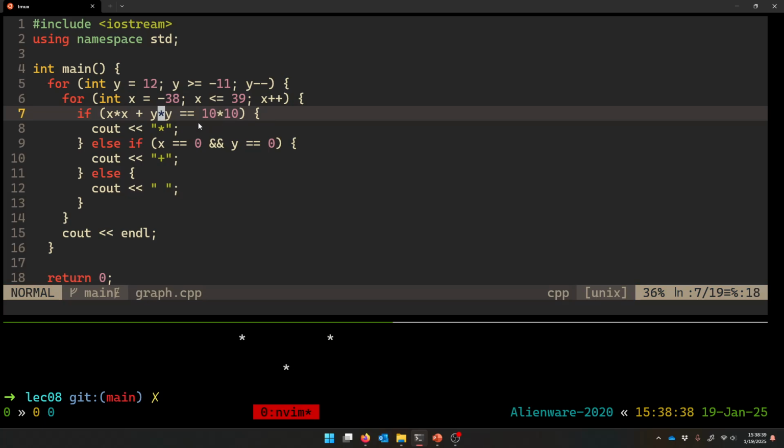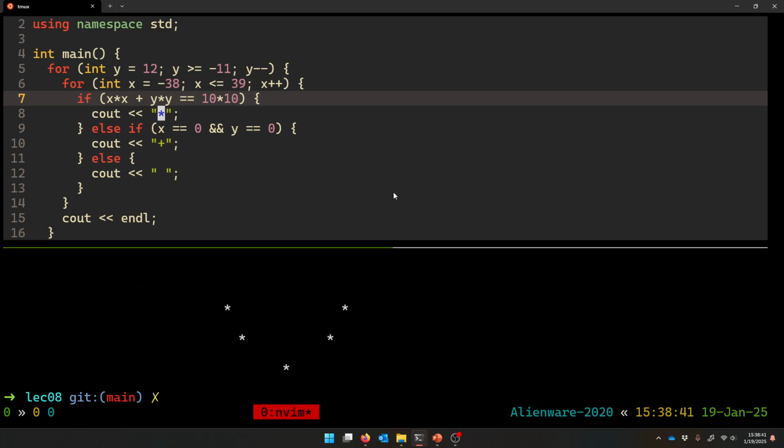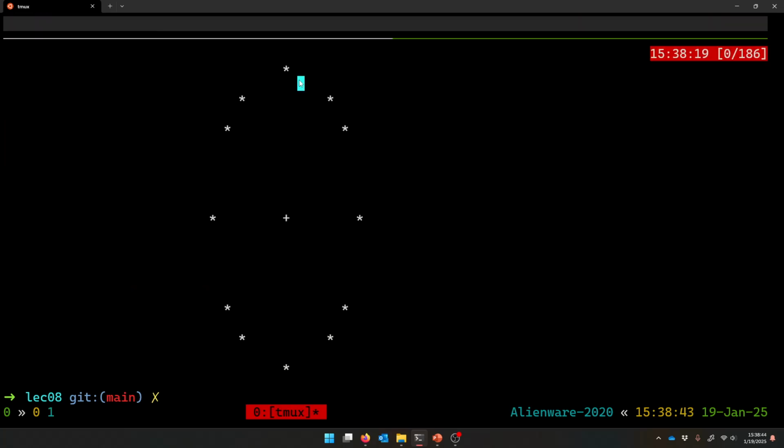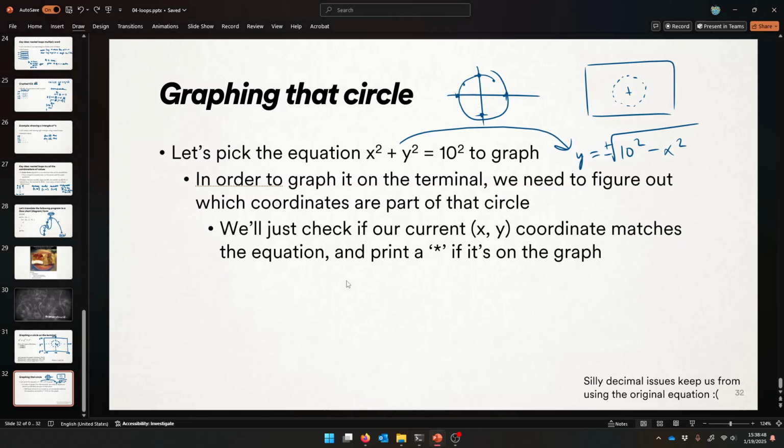Because of decimal issues, there should probably be a star right here or something, but it's not perfect. So we kind of want to force it. We want to make sure that there's always a y for every x. When you solve for this equation, that's kind of what you're doing. That's what I would like to have happen. We get some stars right now, but not all of them. We want to make sure for every x, there's always a y. We'll just nudge it. If it's not perfectly at an integer coordinate, we're going to make sure it's at an integer coordinate. We'll round. That's what we'll do.